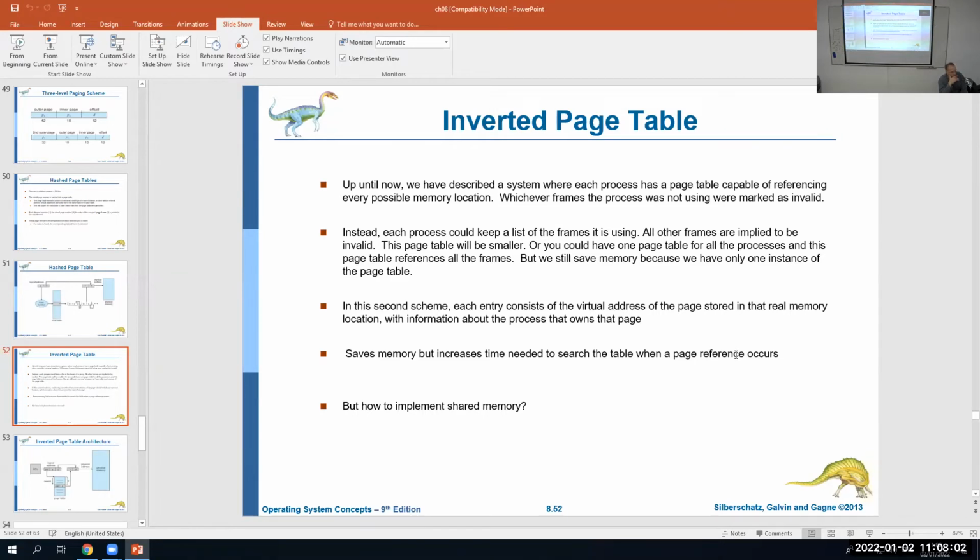How are we indexing this? In other words, we used to jump into the page table. How do we jump into the page table? We simply took the bits from the address and used that to tell us which row to jump to. Now we can't do that. We're going to take the bits there and we're going to have to search through the page table and see if it's there.